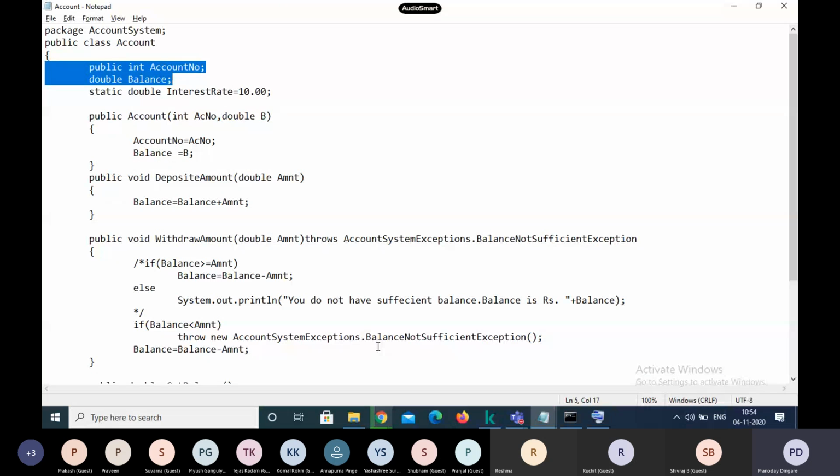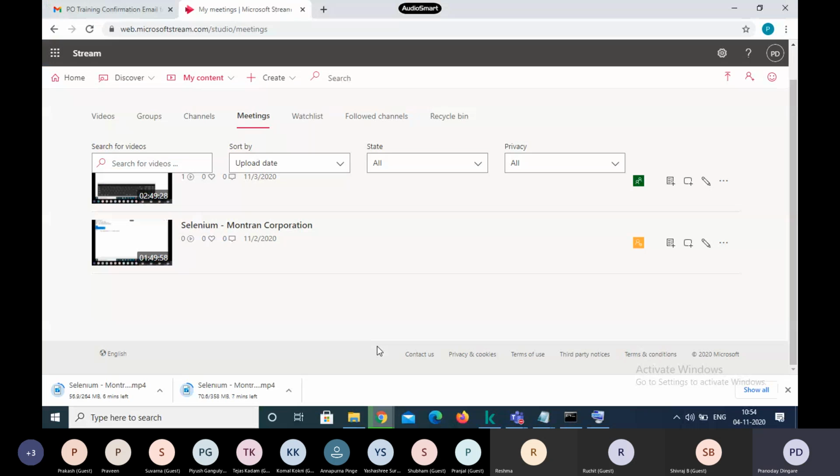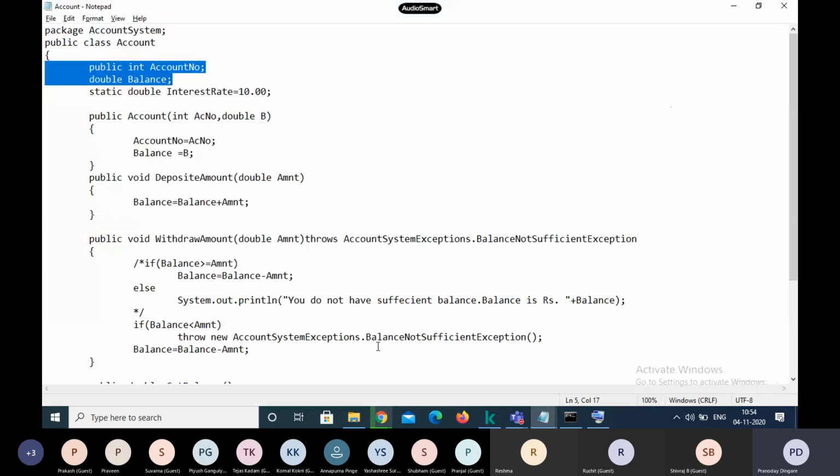So I'm downloading the videos, and within the next few minutes, maybe half an hour or so, I'll send all the required files to Prakash, like the changes which we did in the program today.